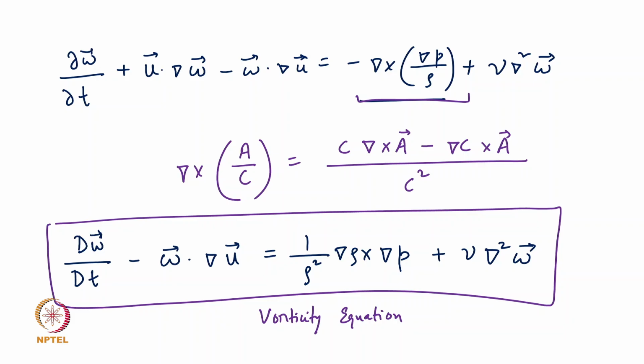Okay, so this equation gives us an evolution of the vorticity field in the system. Vorticity is a vector quantity and it will evolve, and this is the time and space evolution of the vorticity in a fluid. So now let's see what each of these terms mean.